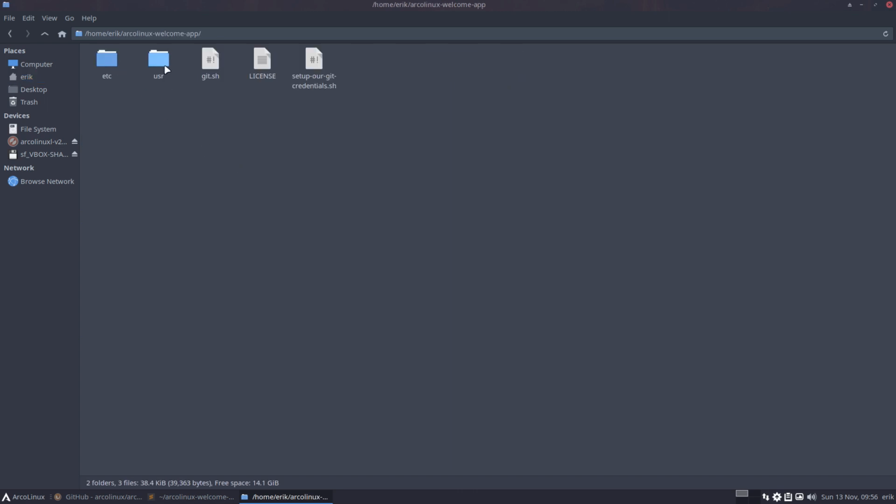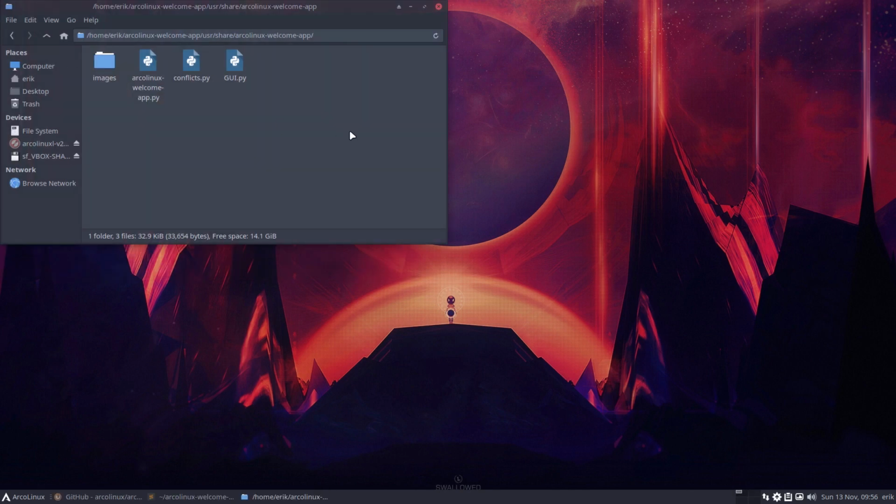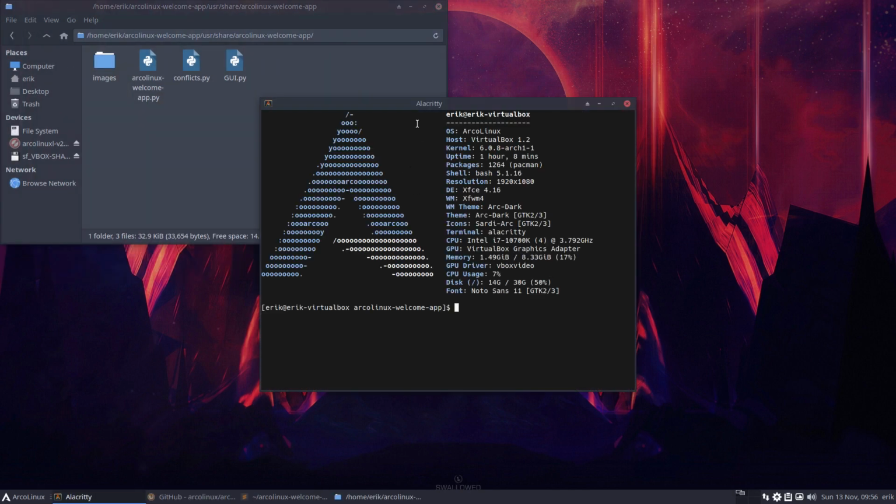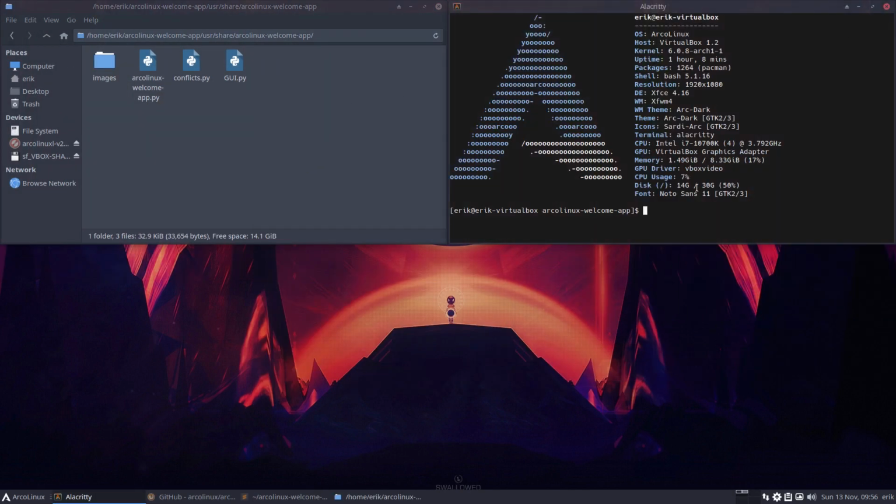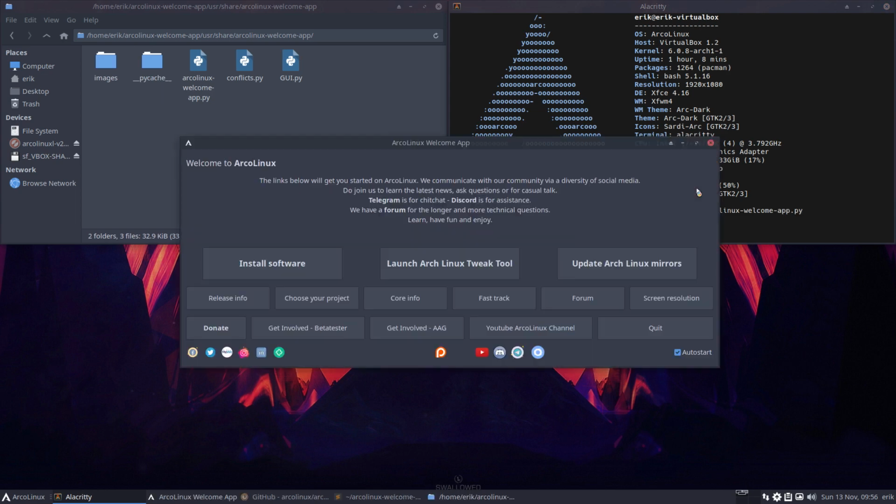So user share, this is what I do when I go change some code in here. I do sudo python. Sometimes you need to be sudo, sometimes it's not necessary. All right, and this is your welcome app.